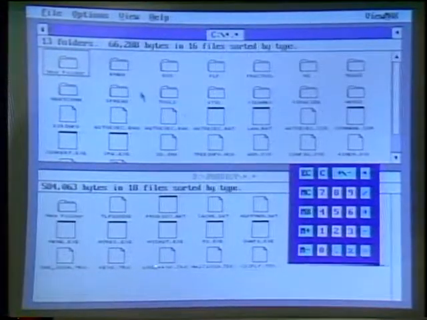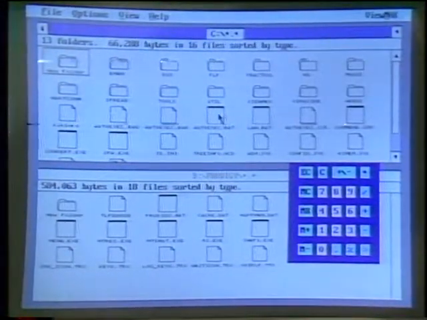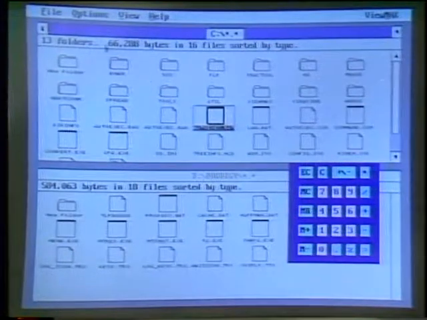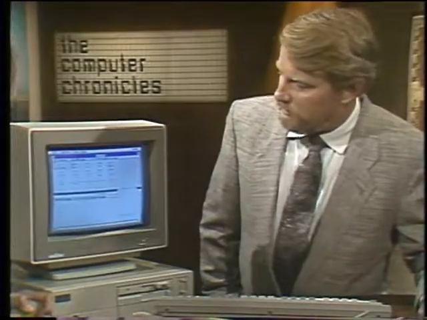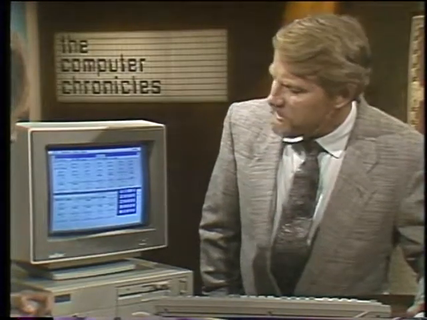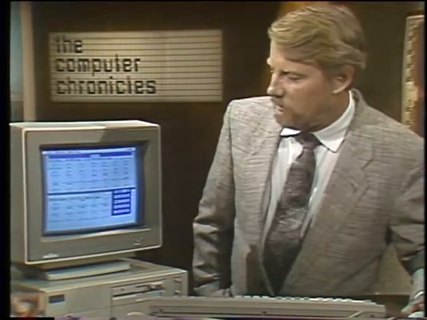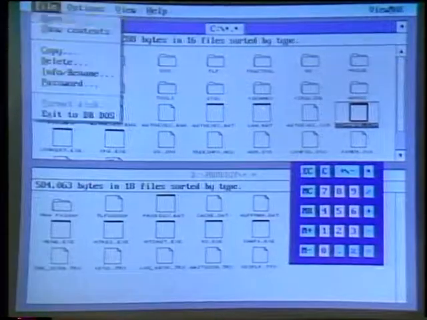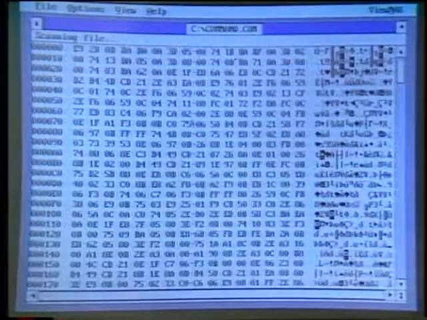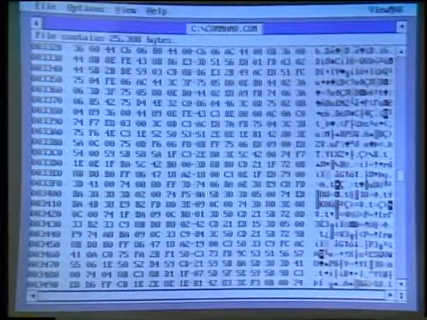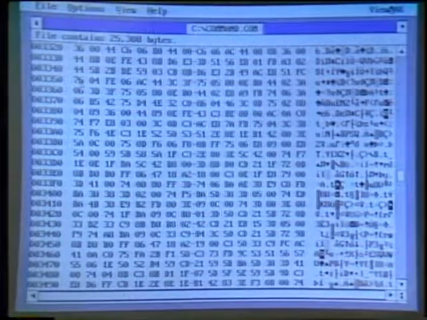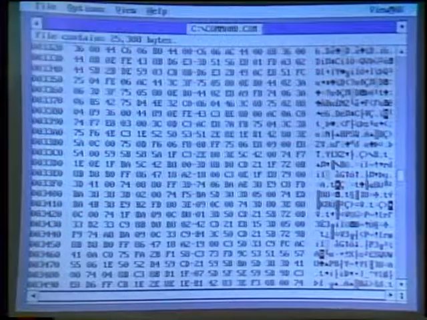Let's say we want to take a look at something like autoexec.bat. So we select it and then show the contents, and what you'd expect is an ASCII file. And we use a standard close box there. And let's say we access something like command.com, which is a machine code file. Then of course we take a look at that, and just what we expect, we would see the machine code for it. And you have a slider bar here that you can reposition and see various parts. Not very interesting, but it shows you the idea there. And we'll close this out.